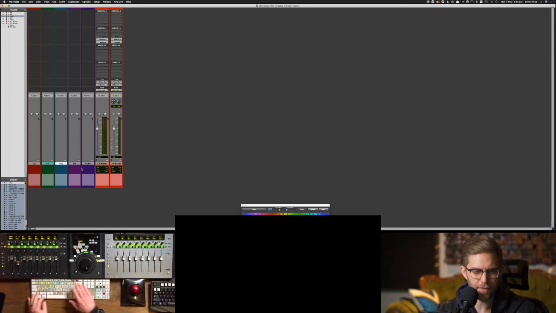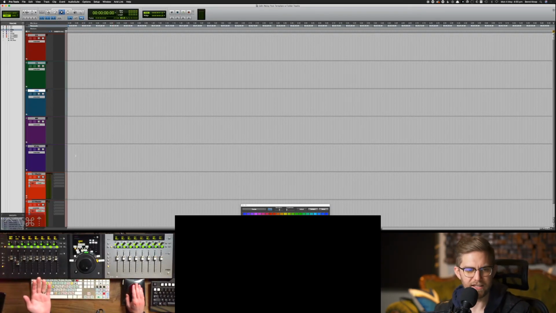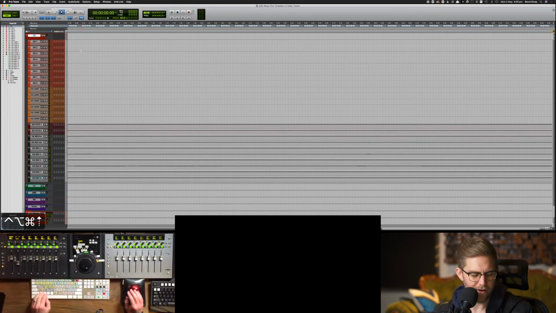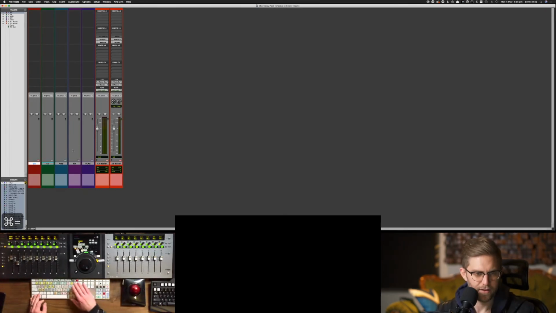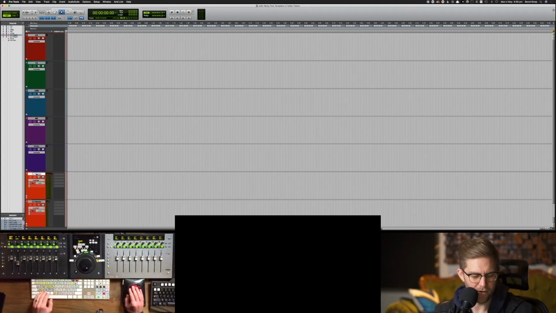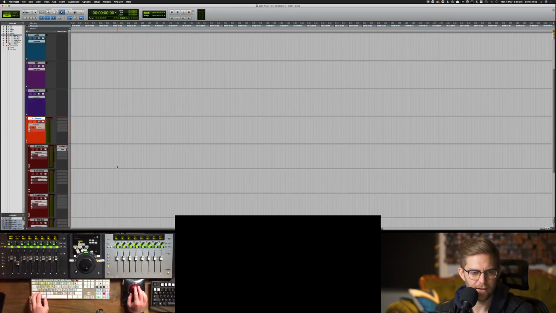Maybe that's what it's for. So this could work. My thought, as I was saying before, is that with our VCAs, we don't see all our automation lanes here unless we want to. So we can bring this out. So Shift F, fiddle about, Shift F, and we're back to where we were. I guess you can keep it like this, but what's the point? If we were going to use memory locations, what's the point in having these tracks? Because now I can't see anything. I won't be able to see any fader movements from those, but at least, rather than hiding our master channels, I've got them all there.